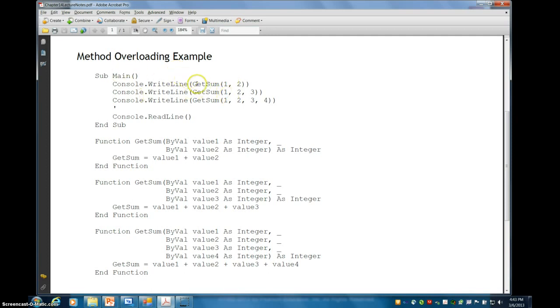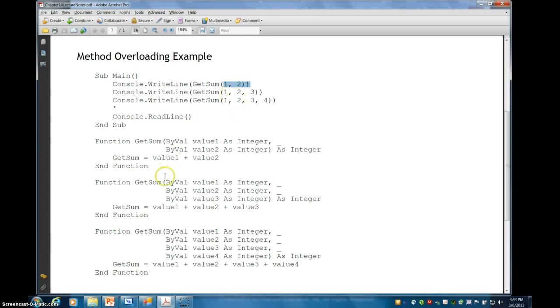Basically, overloading is when you create multiple functions with the same name. So here you'll see we have function getSum, getSum, getSum. All three of them have the same name. What varies is the number of parameters, or the type of parameters, or it could even be just that the order of parameters is different.